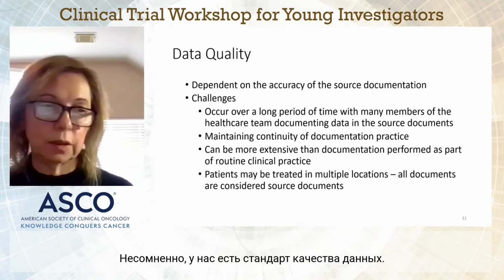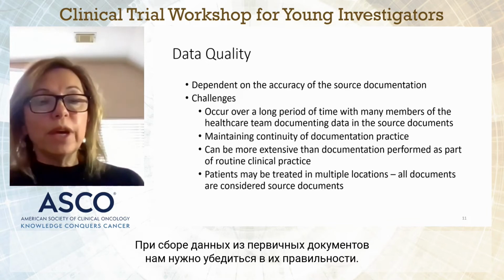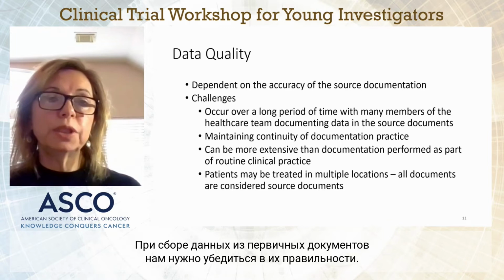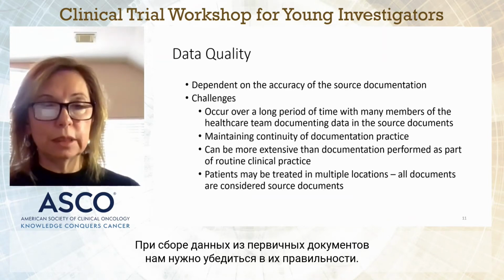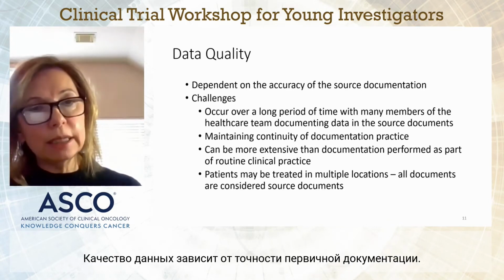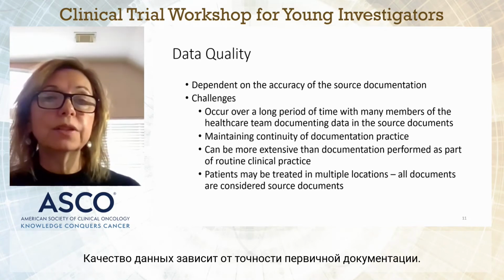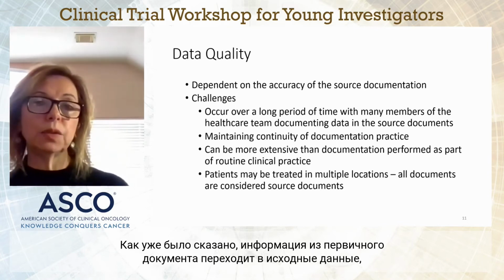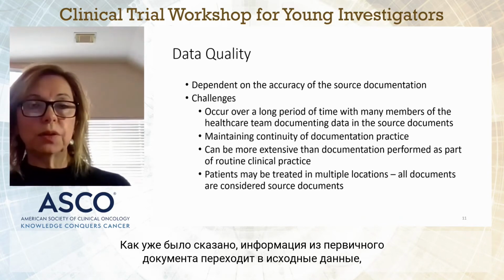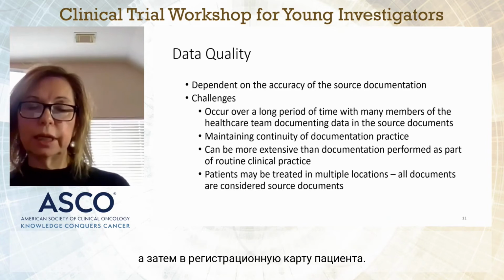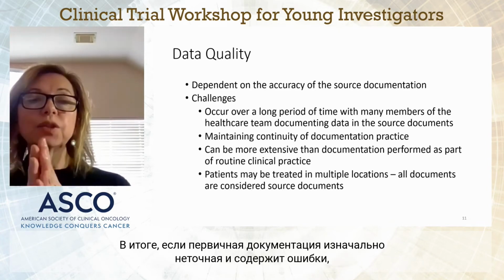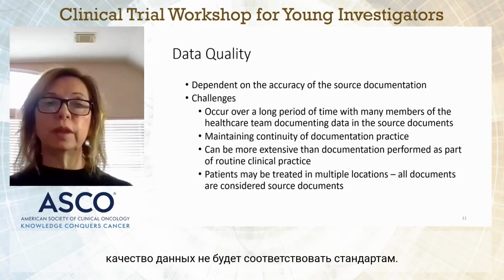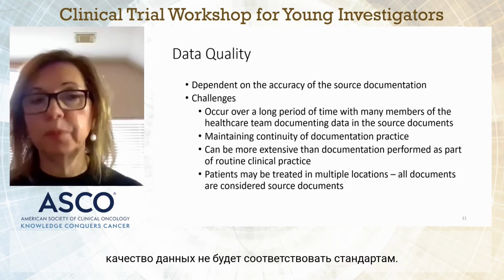We have data quality, of course. When we have data collection, when we have source documents, we need to ensure that the quality of the data is consistent. The data quality is really dependent on the accuracy of the source documentation. And this is because, as we said from the beginning, the source document goes to the source data and goes to the case report form. So if we don't start with accurate source documentation, we will not end up with data quality at the end in the case report form.